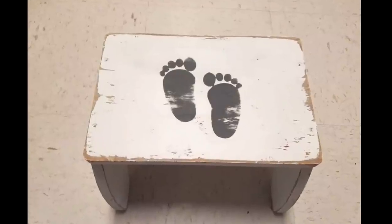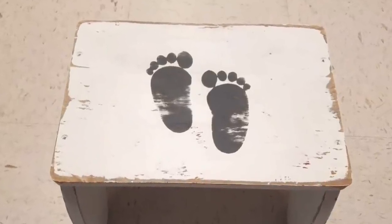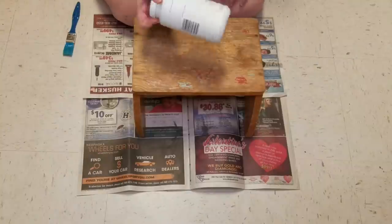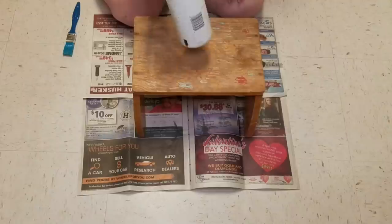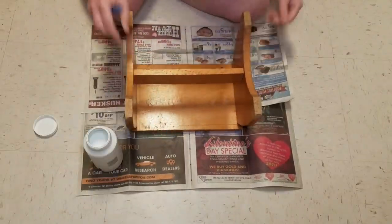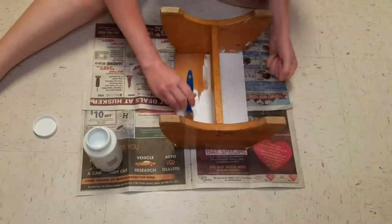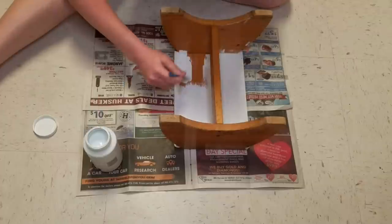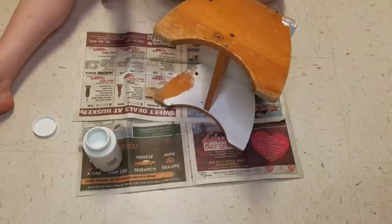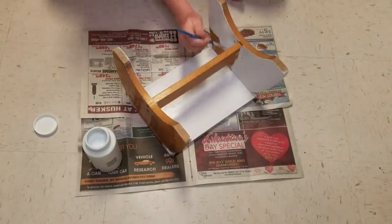For this next DIY, I have this stool that also belonged to my grandparents. I actually have two of them, but I've only done one of them so far. I just went ahead and covered the whole entire thing with some white Waverly chalk paint. There was originally a design on the top, but it had worn off over years of my mom and her sister and brother using these stools. So I just decided to give it a little bit of a refresh. So I painted the whole entire thing with that white Waverly chalk paint.